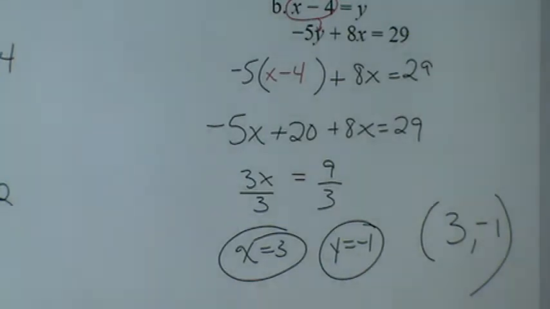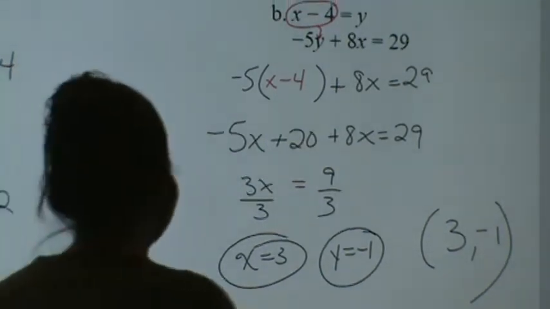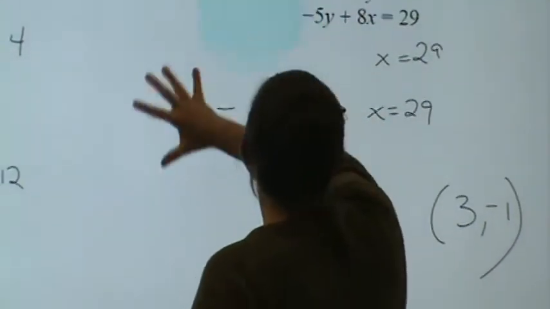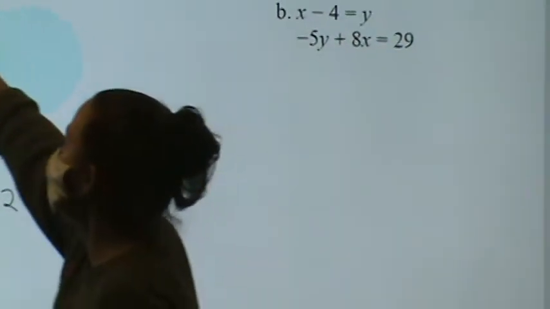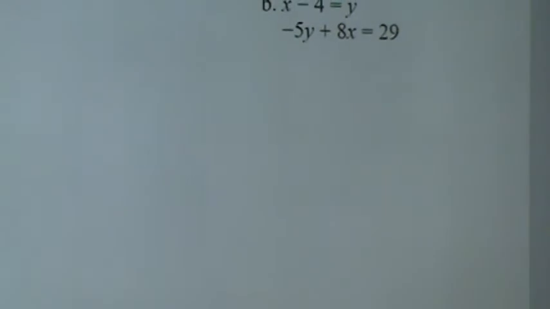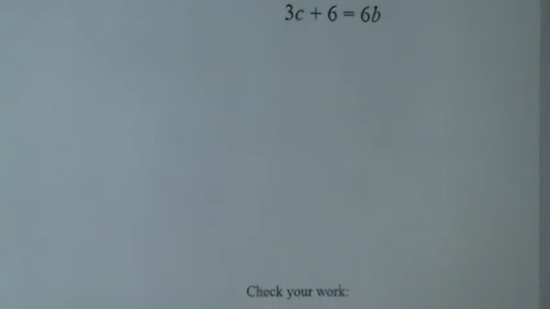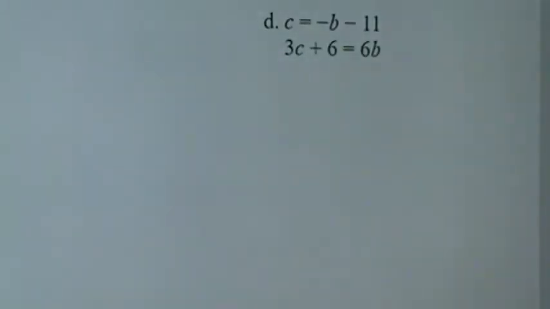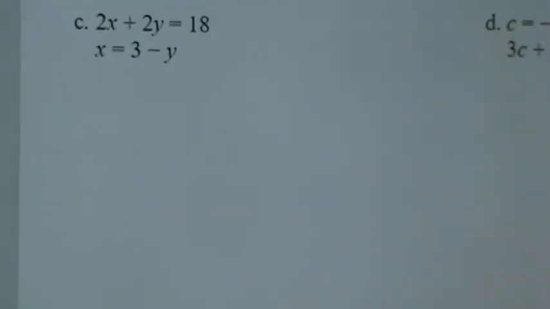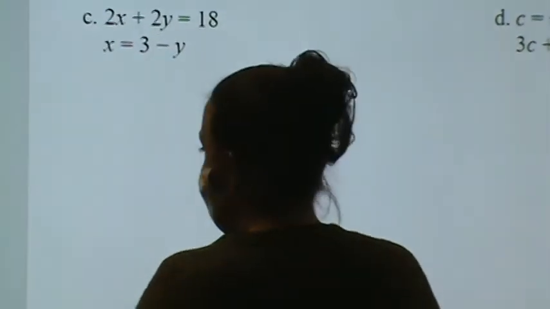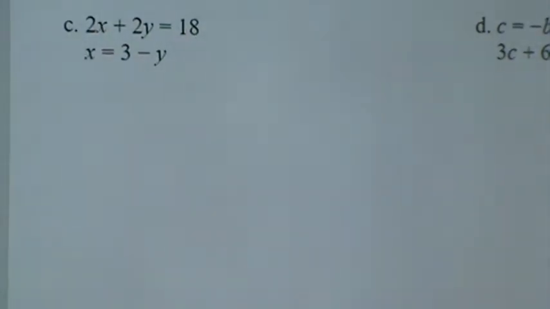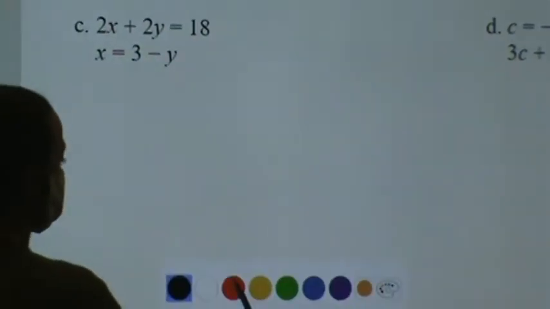All right, you guys have done a good job on this one, but what happens when things get just a little bit more, well, they're not harder, you just have to realize what you're substituting in and for where. Okay, so let's look at these next two. Let's look at C and D. Does it matter that we don't have an X or a Y, guys? Or does it matter that this one says X equals? You just have to know what you're substituting in. So let's take a look at C, and then I'll have you practice it.